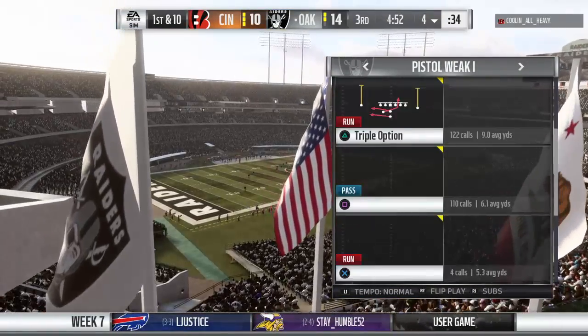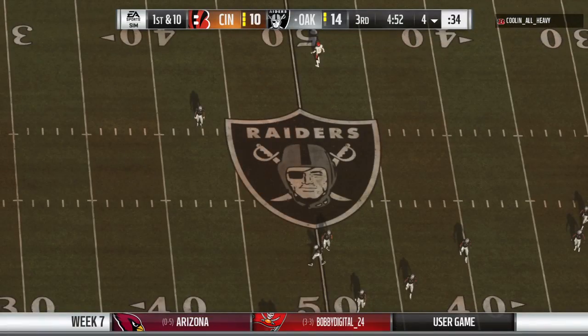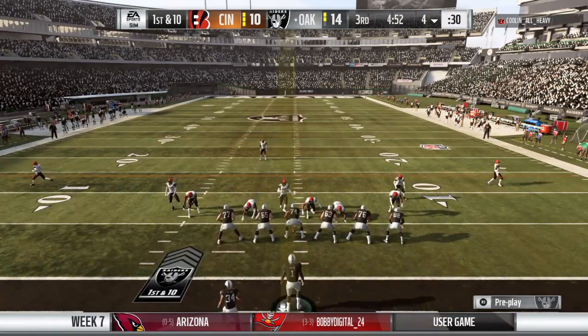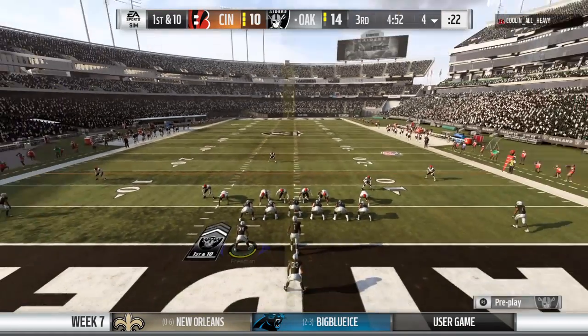They were able to get the ball back here, didn't surrender any points. Now they'll look to add to that lead. Now, how about the boost the defense gave them? Going right out on the field, shutting them down, not giving up any points, and turning the ball back over. They want to do their part now and show them a little respect and some gratitude by scoring some points, and to get a little more cushion.